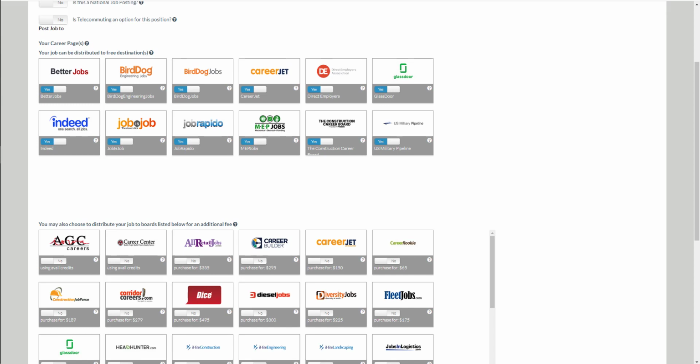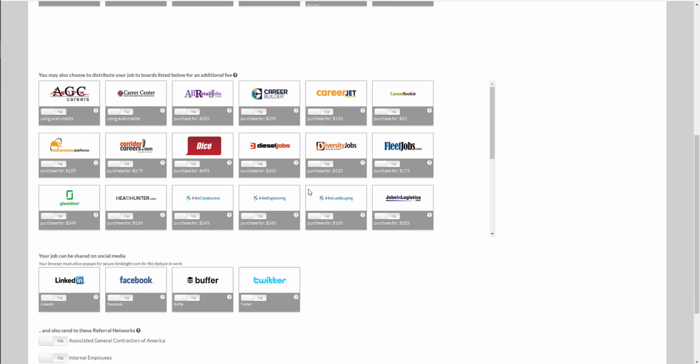Next are the job boards. The top section are all free boards. These have all been toggled to yes by default since there is no cost. If you prefer, you may toggle to turn any of them off individually. The bottom section are the paid boards.